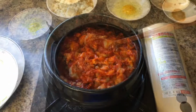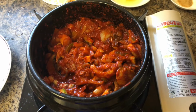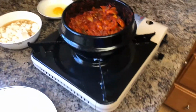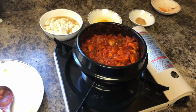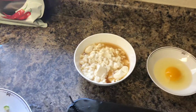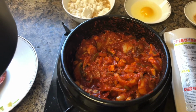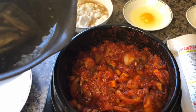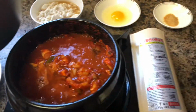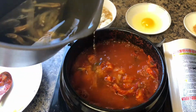So stay tuned. Okay, so this has been sauteing for about, I'd say 4 minutes, and then this happens. Once you get that kind of action going on, that's when you're gonna add in that yuksu that we made earlier, okay? So the thing is, before I put this in, sundubu holds a lot of water, and you don't want this earthenware pot to overflow, so make sure you only fill it a little bit less than halfway. Yeah, that's good.